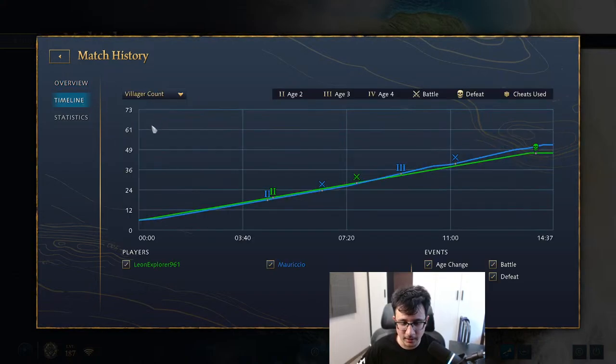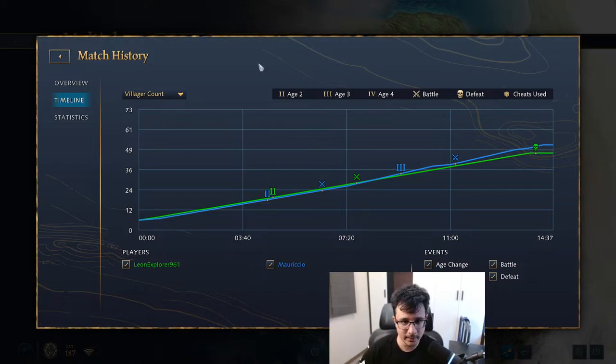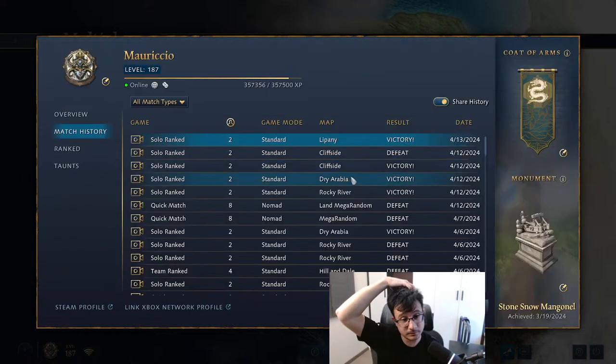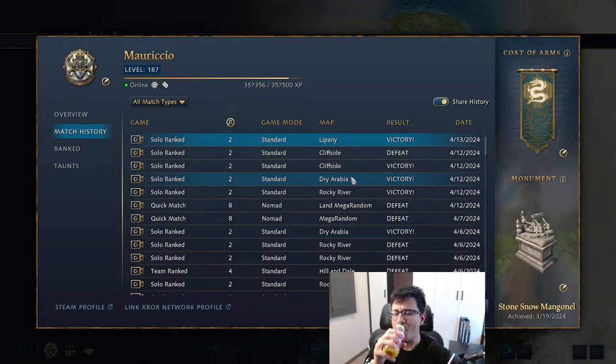Man, things are getting hard in the ladder. Really hard. Like, every little thing matters here. I didn't know I was gonna win that fight. Upgrades for sure helped us. He did have a lot of military, 46 military units. That's a lot. We could have gone for the astronomical clock tower, actually. I just like to see where the villagers are.